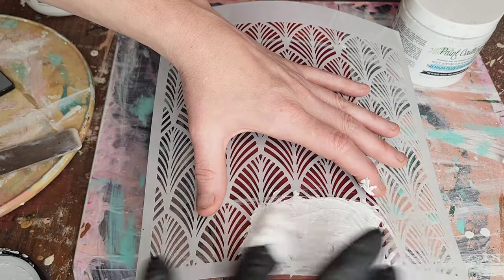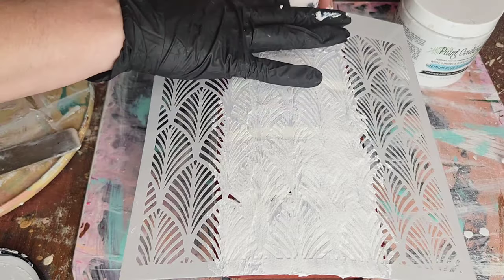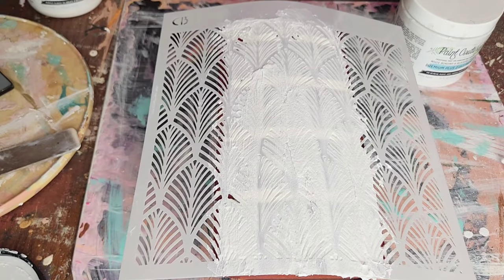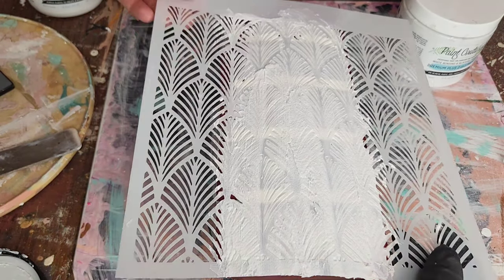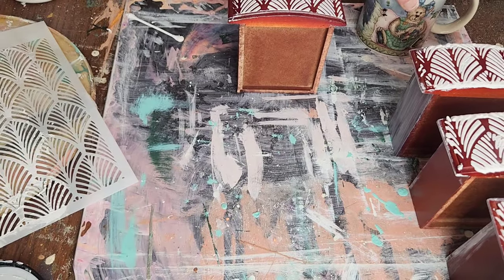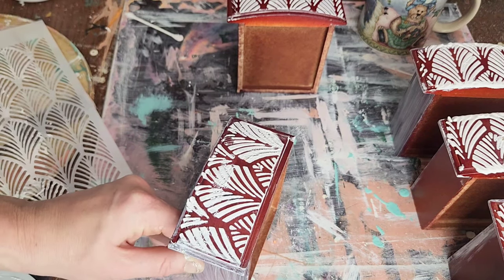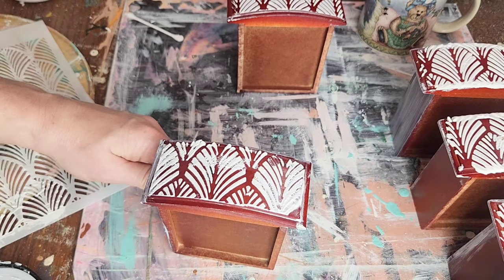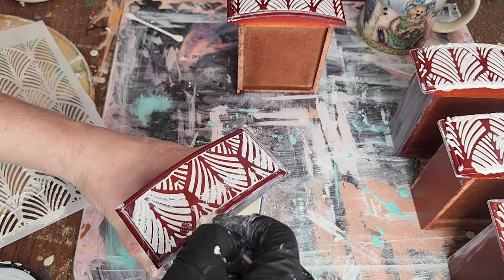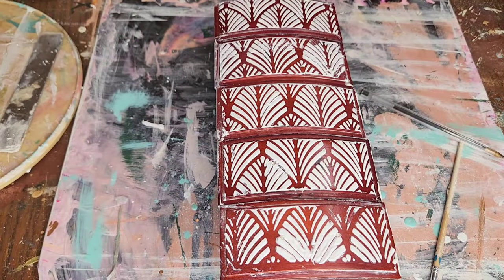As you can see I'm just smoothing the texture over the stencil, making sure to get into all of these grooves. When I'm done with that I'm going to wipe back any extra that is on top, then carefully pull off the stencil starting from one end. To clean off the embossing medium from the edges, I'm going to simply take a wet Q-tip and just run it along the lip of these jewelry box drawers. And here's a peek at that design once it has had time to dry.